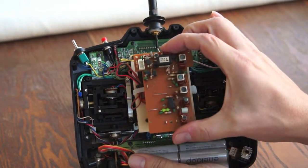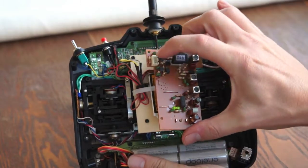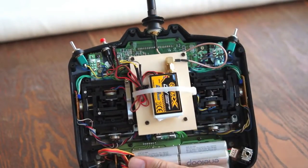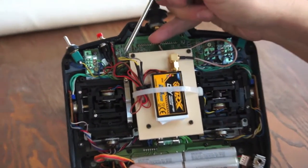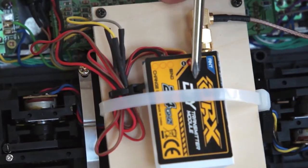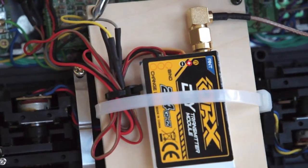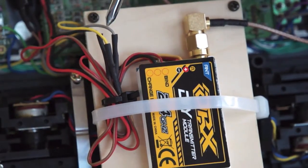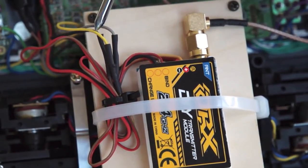This is the original 36 MHz board that's been removed. It had a single three-pin Molex connector that's been disconnected, and the three wires that went into that 36 MHz board are now connected to the DSM module. They are a black, grey, and yellow wire — the black being negative, the grey being positive, and the yellow being signal.